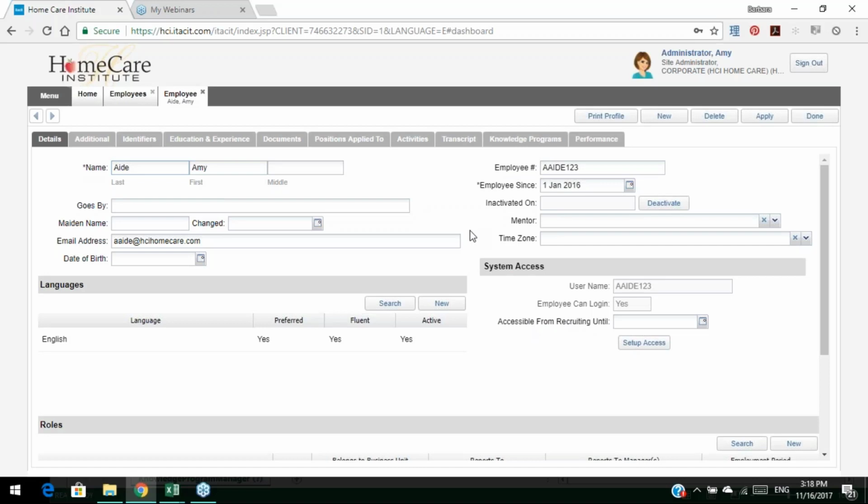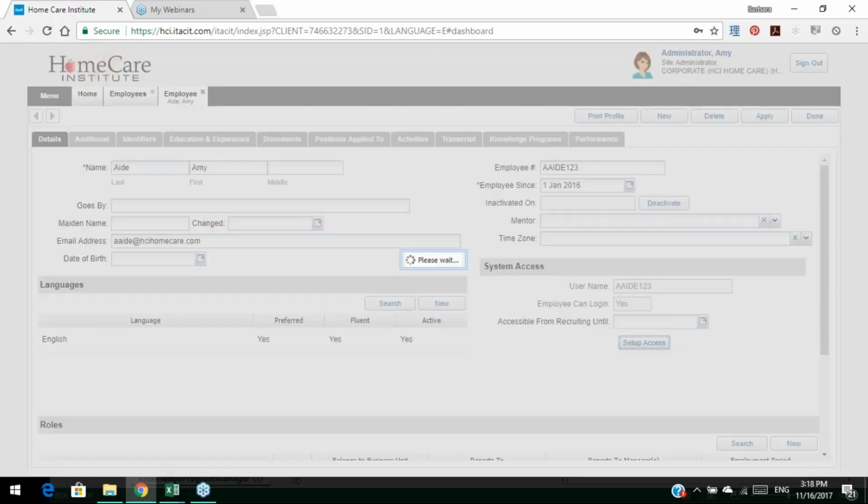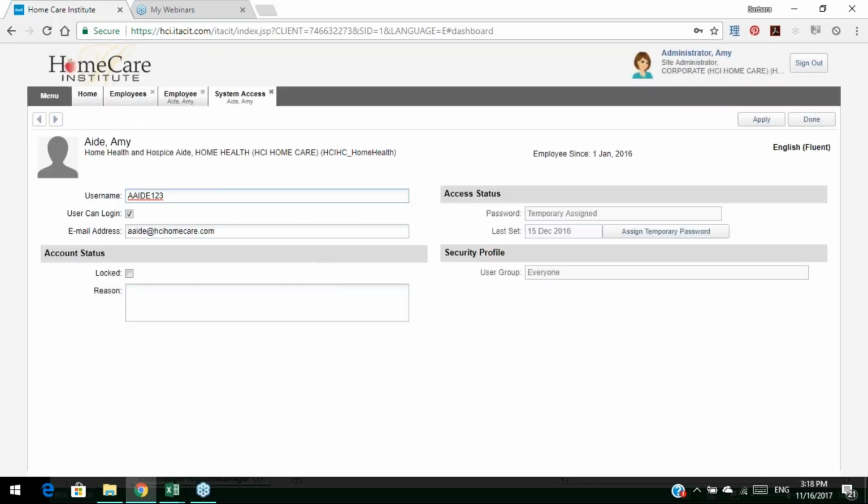Now on this page, if you needed to change someone's username, this is how you would do it. You would go in through employee, find the user, and then under this system access, this is where you change the username. Notice it's grayed out and I cannot interact with it. With this being such a critical piece, that's there so you can't accidentally change the username. But if we go in here, it opens another page. And now I could edit the username if I wanted. Again, just remember that if you are editing the username, make sure you immediately update the user list as well.